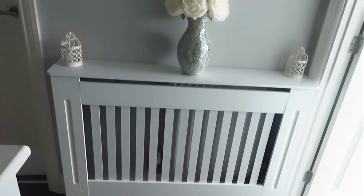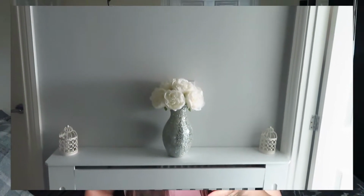Recently I got one for upstairs. I've got a radiator in the upstairs hallway, but because it's near the bathroom door, it's not central to the wall, so I thought putting a radiator cover there would take over the hallway space because there's not that much. But because it's actually a joint where the hallway goes down and then the long bit to where the stairs are, having one there doesn't. So when we decorated the hall, I decided that the one downstairs I'd put against the wall and see how it'd look and if it would be okay to have one there, and it looked completely fine.